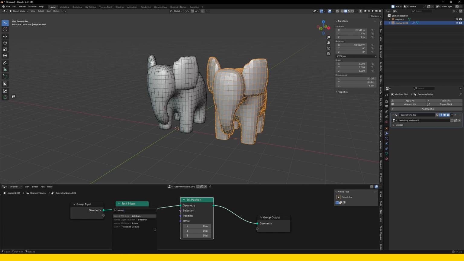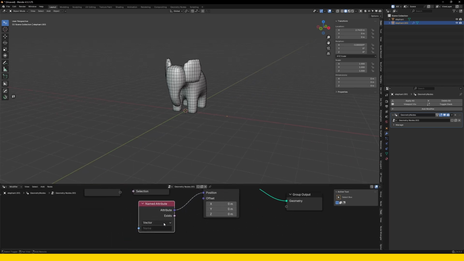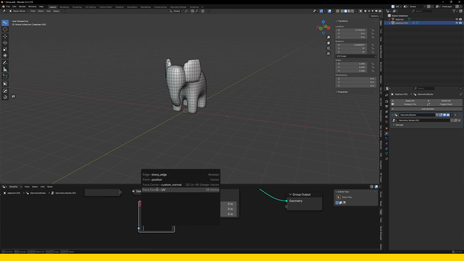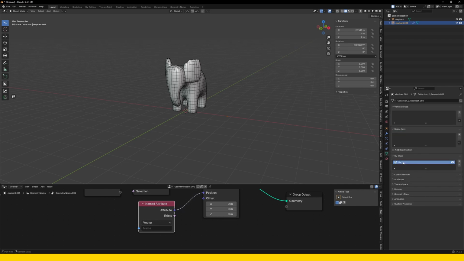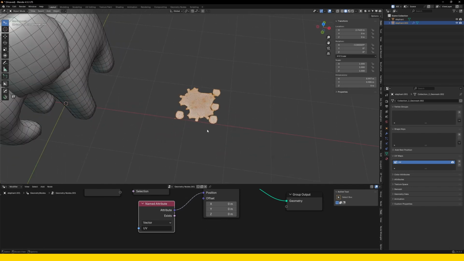So you say named attribute, and you can see it already disappeared, but here, if you click, you will have a number of options, and probably your UV that exists over here already is in the list. So you just click on it, and voila, there you have your flattened UVs.